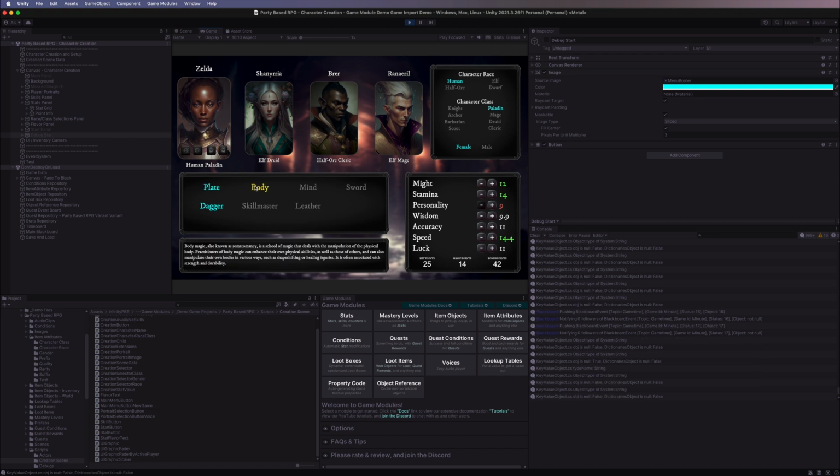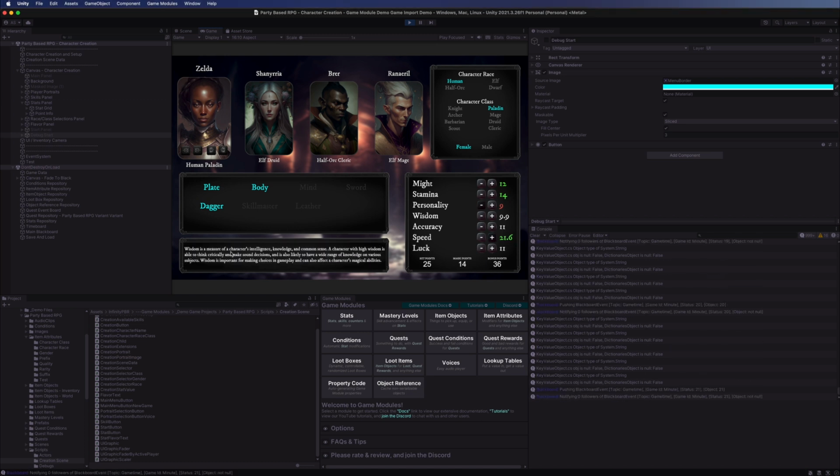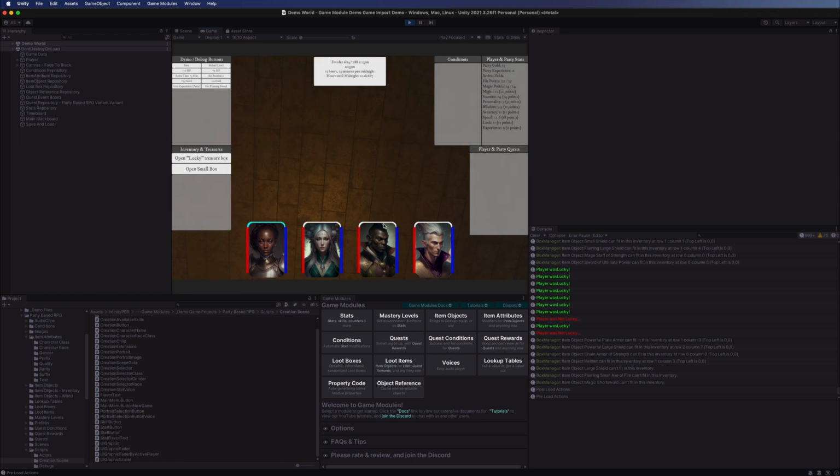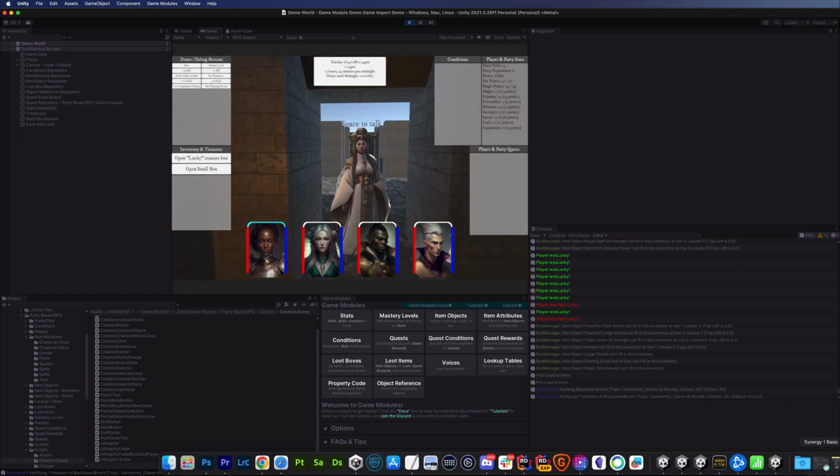If you set 3 skills for each player and exhaust all of the bonus points in the stat settings, this will change to a game start button, or we can just get the debug start button here and just click that to skip the rest and go straight to the overworld scene.